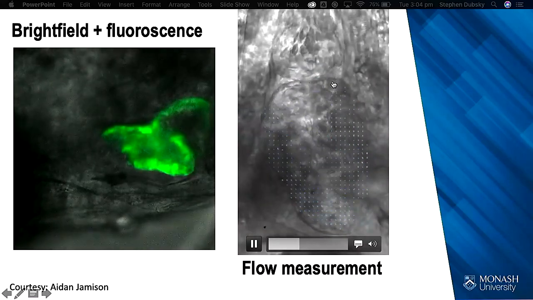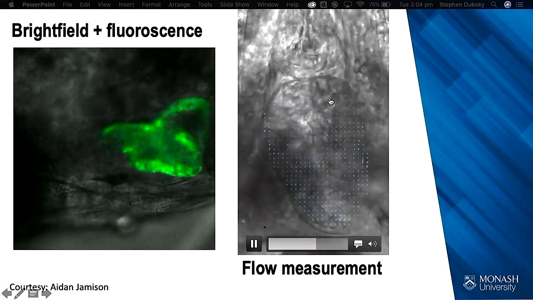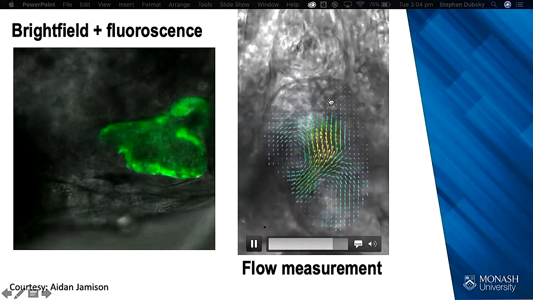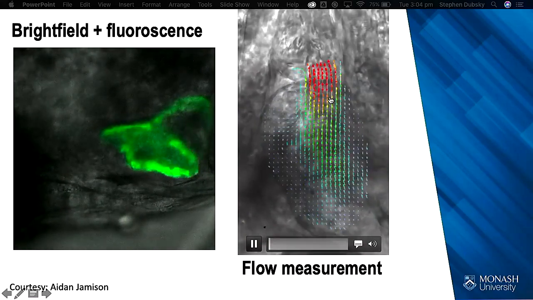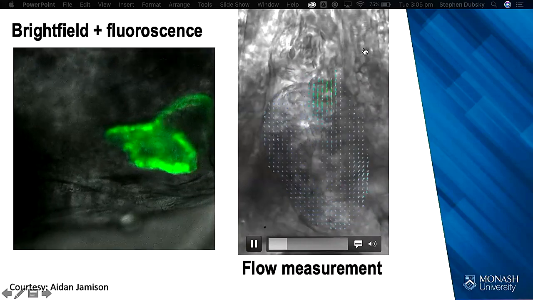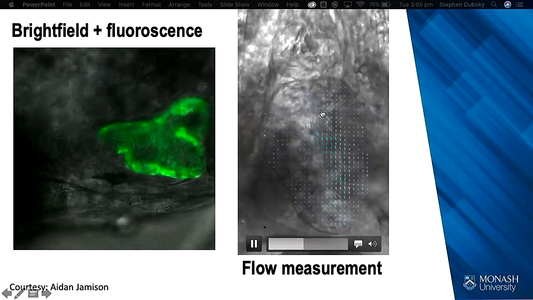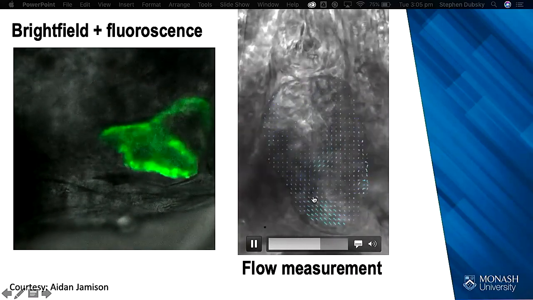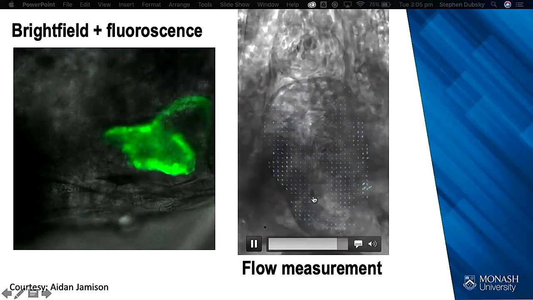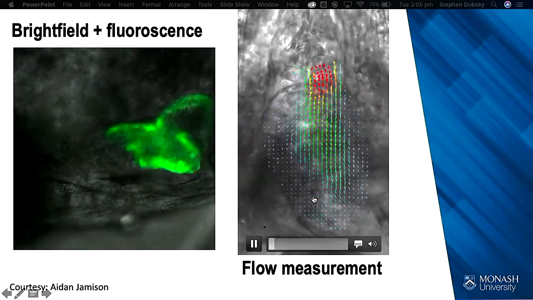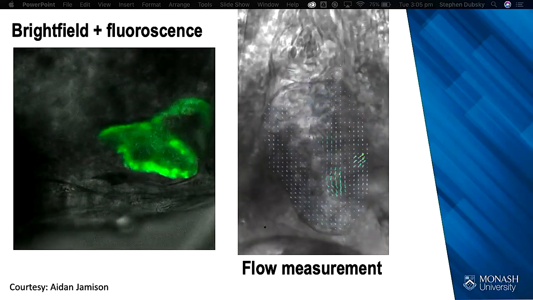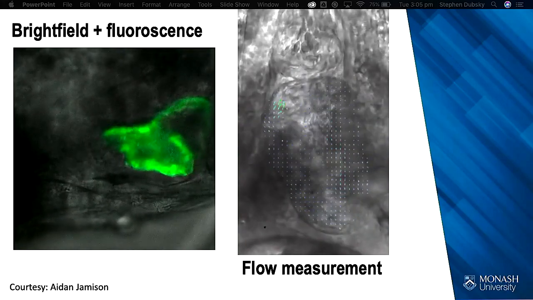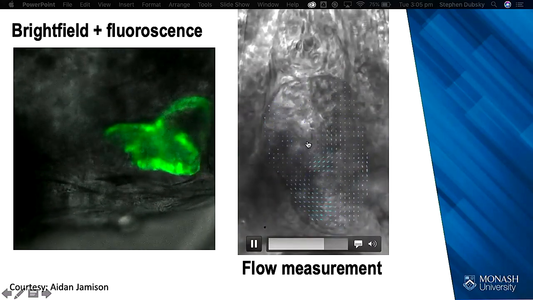And then if you look closely, you can see there's some what's called retrograde flow. So in this phase, as the valve closes, there's a little bit of flow that comes back. That's pretty hard to see without this post-processing. And this is indicative of a problem in the development of the heart in that valve. And this is present in some humans as well.